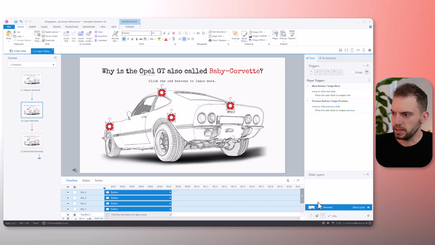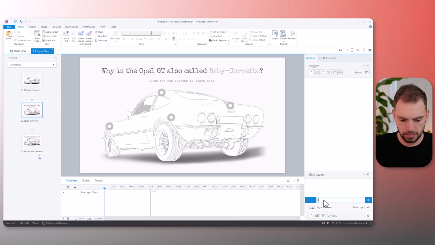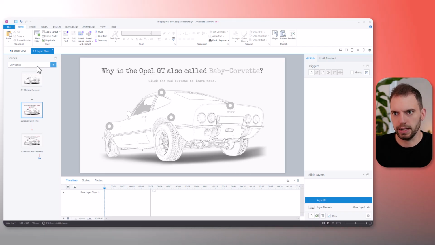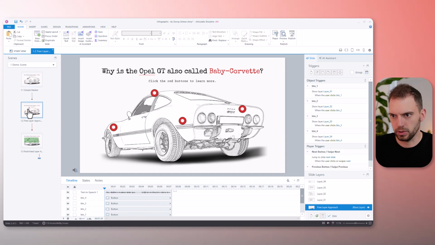So here in the slide layer panel, we will add a new layer. I'm just going to double click here and give it a name, layer_01.